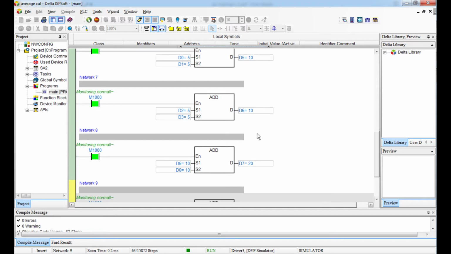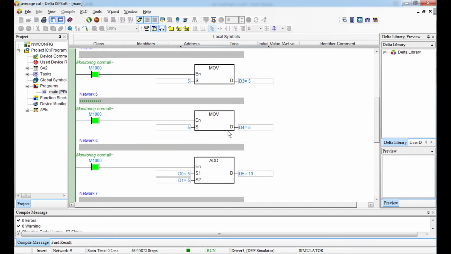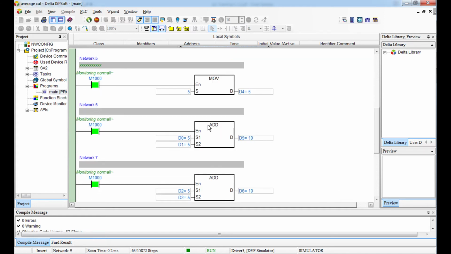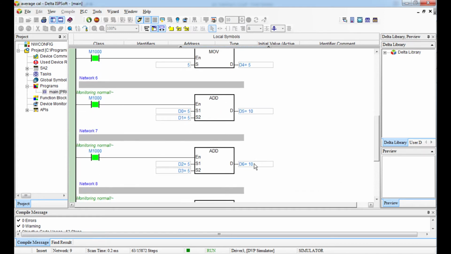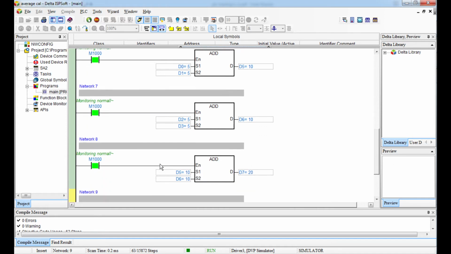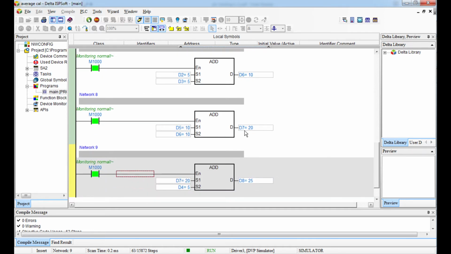Remember, we left out this one. This one is just still standing behind. So I now have these two answers, and then I add those two answers here. I now have 20, but I still haven't added the other one. Why is it like this? Because this function can only add 2 registers. If it could add 3, I could have put all of them at once. So that's where we are standing now.